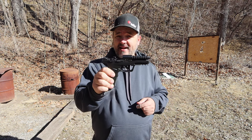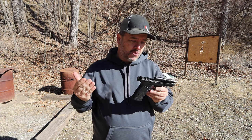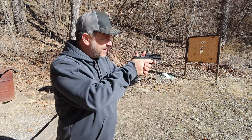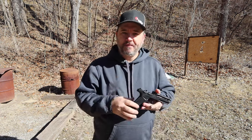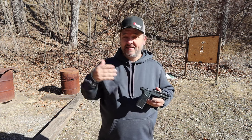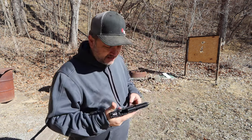Again, this is not a hunting weapon. I would never, ever in my life take this out to shoot squirrels. It's just not that kind of gun. It's a plinking gun to plink downrange. Now, let me ask you, who's going to be plinking at pop cans? It's going to be the kids. It's going to be the kids' adults. The adults that are kids, if you know what I'm saying. Me.